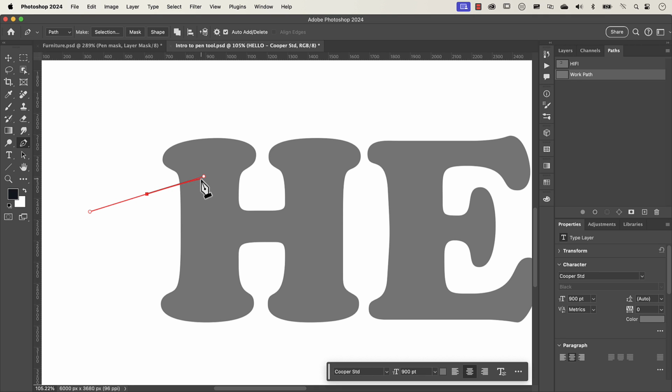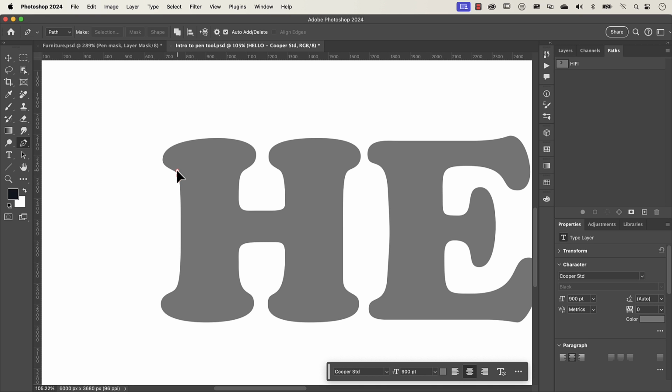What these control handles do is influence your next path. Because my control handle is up and to the side, you see that it's kind of like a magnet that's pulling it towards it here. It can't fully pin it to where it is, but it's influencing it. And that's the significance of these control handles. So I'm just going to undo that. I'm just going to click and drag.